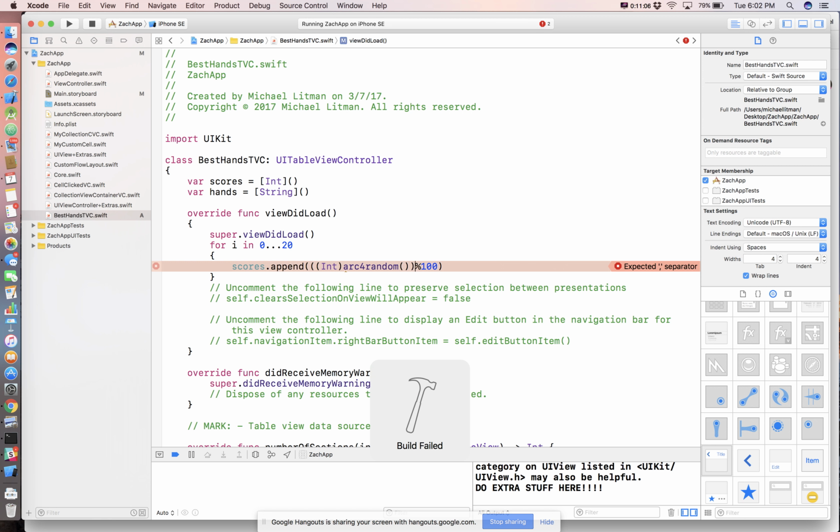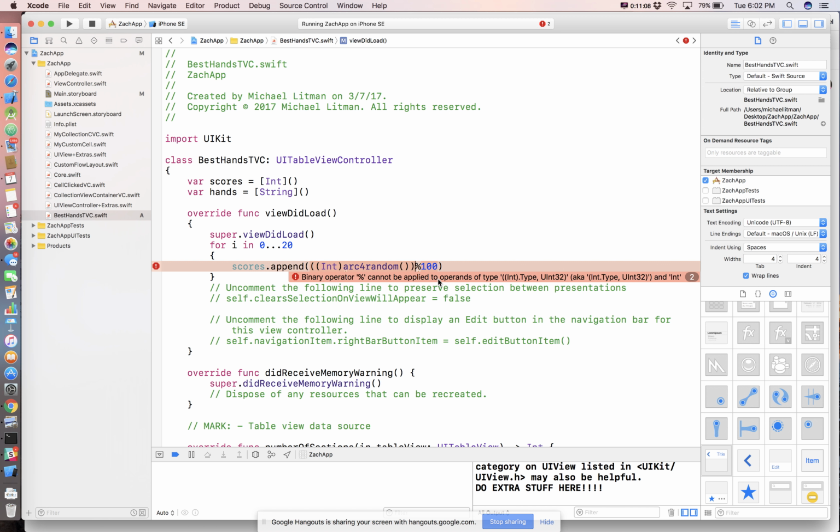Like it works without the int. Well, it won't, because I'm trying to store this inside of an array. Oh, maybe do int and then colon? So right there.